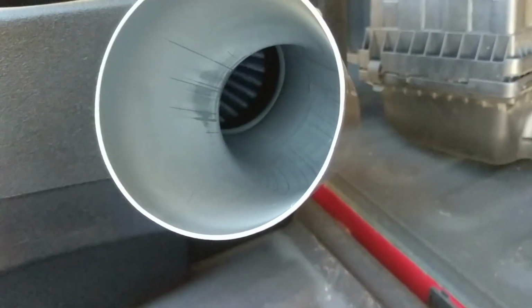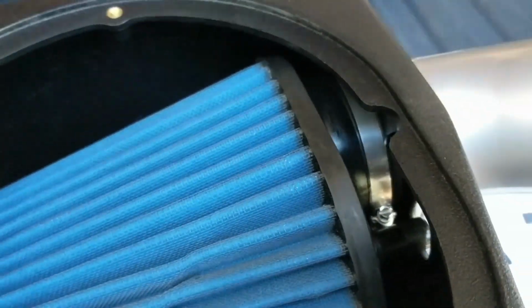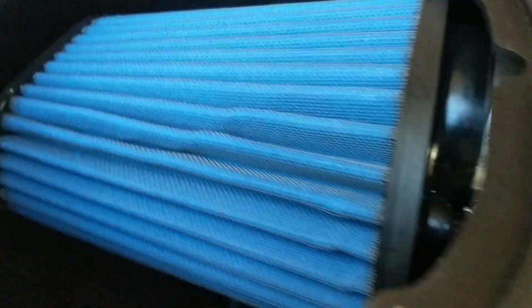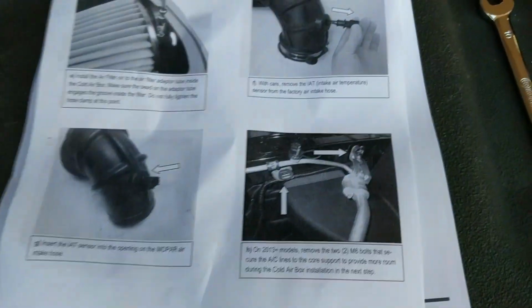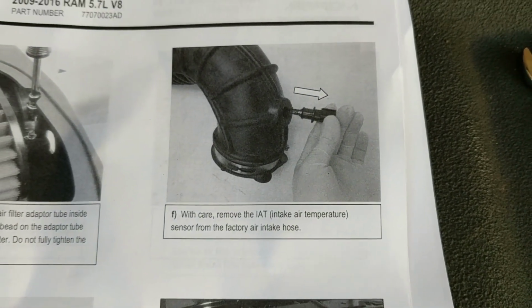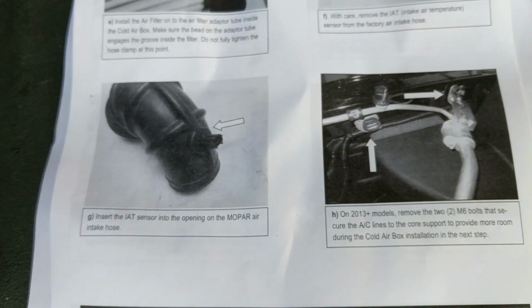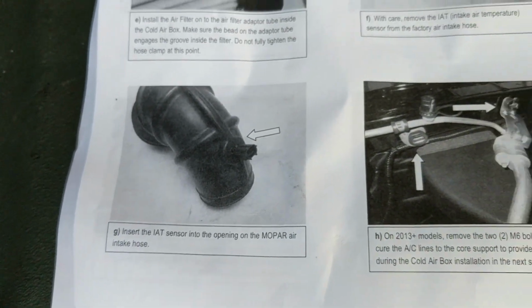Alright, so with a little bit of aggravation, not too bad. We've got the air filter in the box. It says don't tighten it down just yet, probably until we see if we can get this all lined up inside and then crank it down. But not too bad. The next step is the one everybody complains about, taking the intake air temperature sensor out, and everybody says that the hole in the new tube is too small. So I'm going to see if we can't get that put back in, and I'll let you know if this one's too small as well.